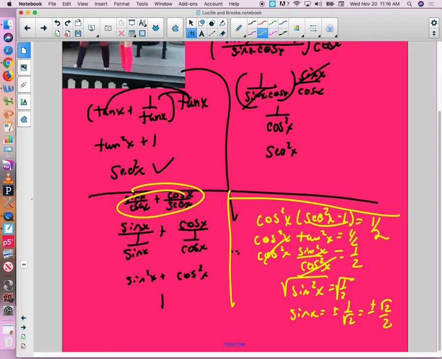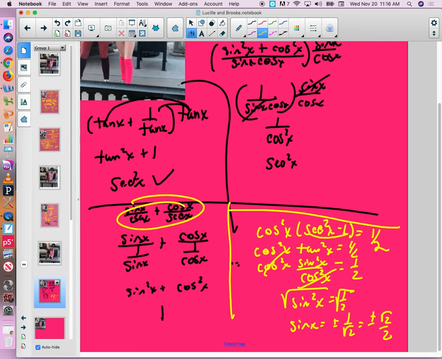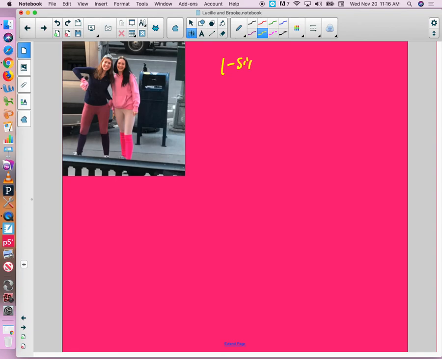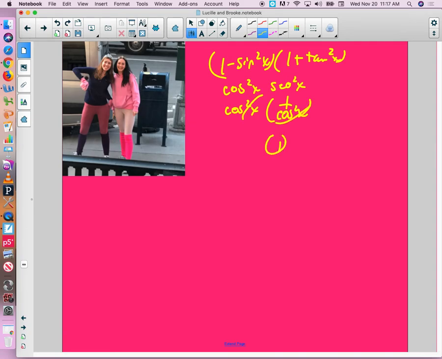All right, while I'm doing this page, let's go on and do 7 and 8. I felt like a lot of people clocked through 1 through 6 on their homework when I heard from them and needed more help on 7 and 8. On 7, what can you change 1 minus sine squared into? Cosine squared. And 1 plus tangent squared? Secant squared. And then I can change secant squared into 1 over cosine squared, and I get 1.